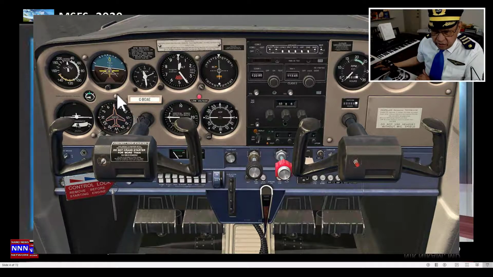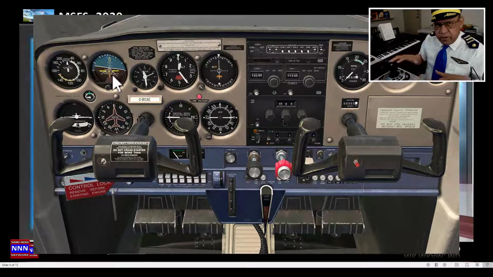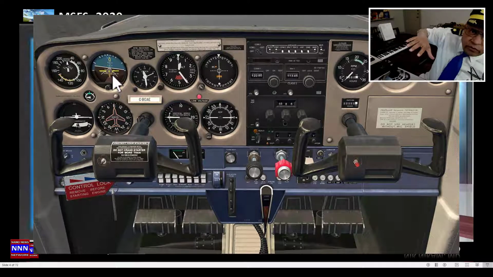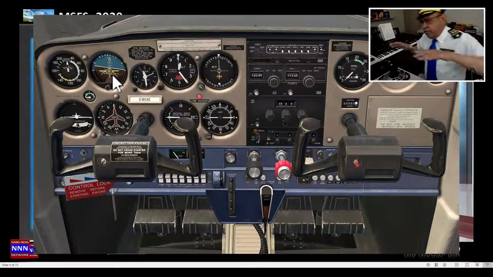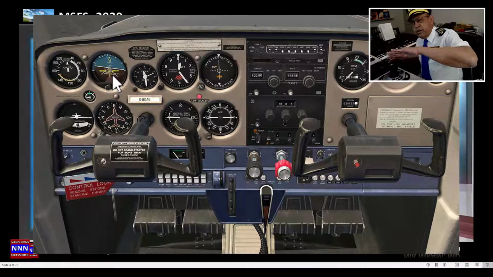Here is another one. It is called the attitude. No, we are not talking about the attitude of a pilot or the instructor. Of course, who likes a cranky instructor anyway? This attitude tells how the plane is oriented to the ground level. If it's like this, the plane is oriented to the left, or if it's like this, it's oriented to the right side.